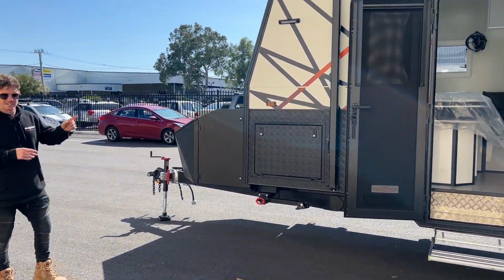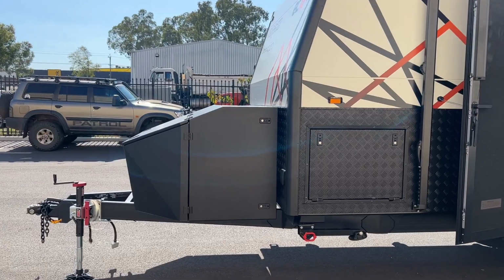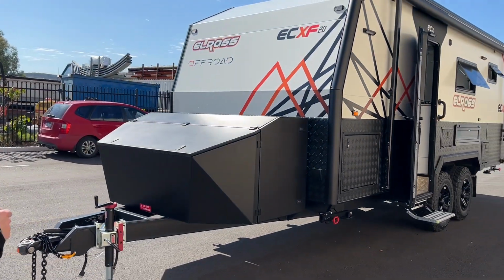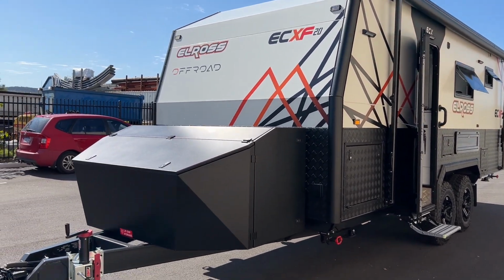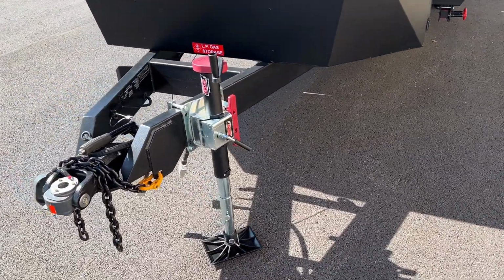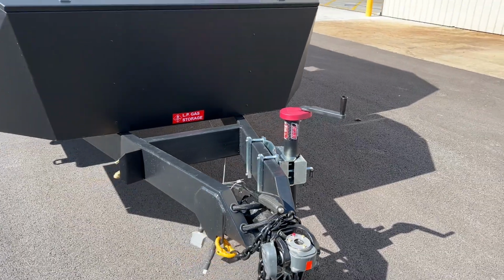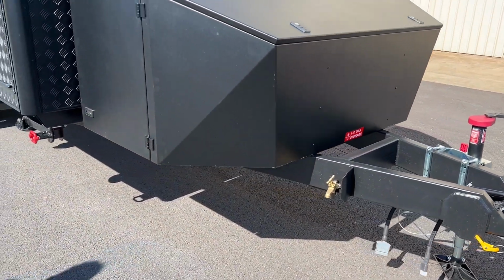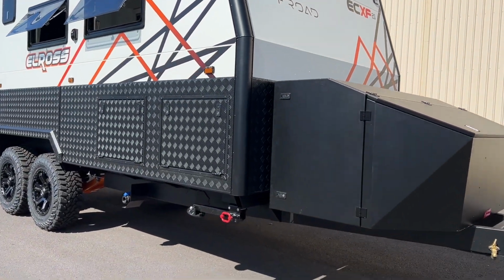They have got a kitchen slide in there as well, with a Sizzler Max barbecue and a fridge. And then they've also got a couple of slides in the front deluxe toolbox. It's fitted with just the standard Boss jockey stand, DO45 hitch on the front, and the tap on the A-frame, all of which are standard features on the ECXF. It's also just fitted with the Alko standard jack legs.